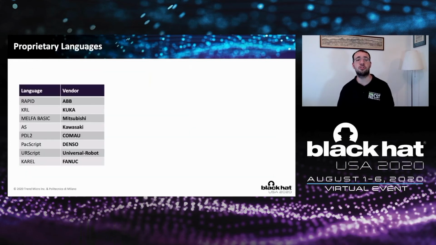I'm using the terms language and vendor in a pretty much interchangeable way because in the robot space, languages are mostly proprietary. To program a robot of a certain vendor, you must use the proprietary domain-specific language of that vendor. So to say, to program an ABB robot, you must use RAPID. There isn't any cross-platform language or lingua franca that can be used to program robots by different vendors.